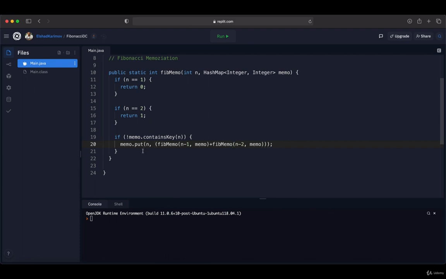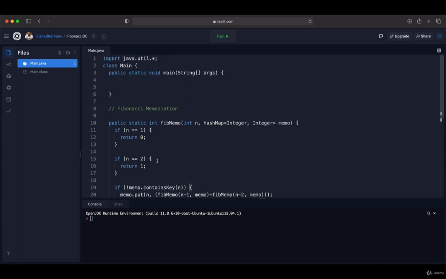Now with this, we have successfully implemented our memoization. Then at the end, we are going to return the value from this hash map. It's going to be like this: memo.get with the key of n. Now with this, we have successfully implemented the Fibonacci series using memoization. This means that if we have calculated any subproblem, we save it in the hash map, and the next time we face the same subproblem, we are not going to call this function recursively. So this prevents extra cost.